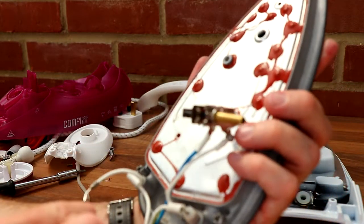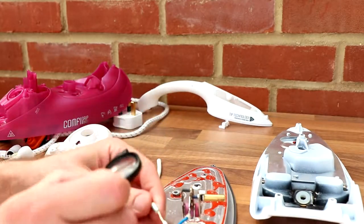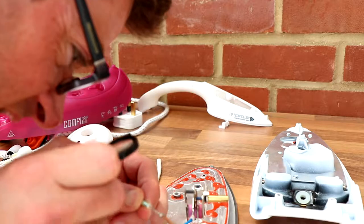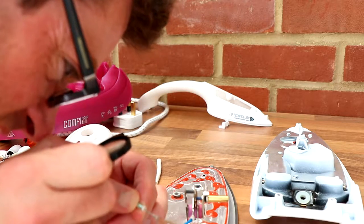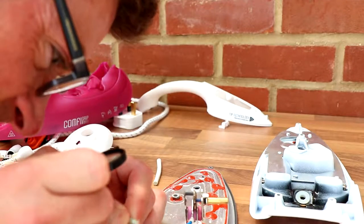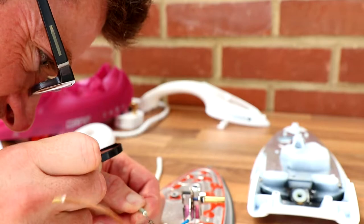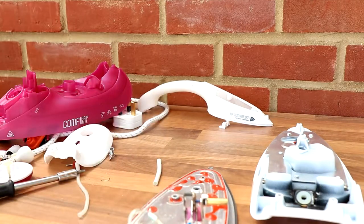Can't read that for the life of me. Need a magnifying glass. I'm back. I see, it's 240°C, or is that 1000? No, it can't be 1000, can it? It's 240°C. There's an ET in front of it, so that's how hot it gets, I guess, maximum temperature. Yeah, that's all there is on there. Groovy.